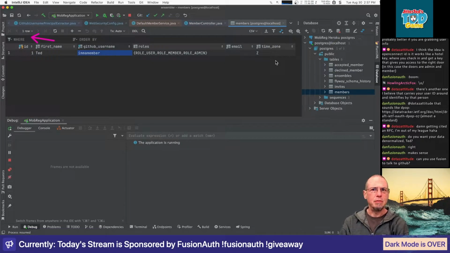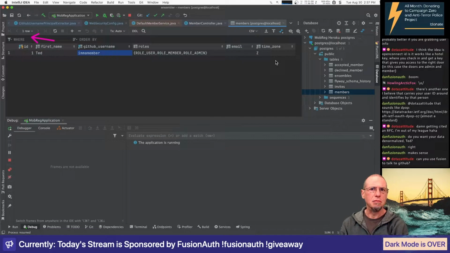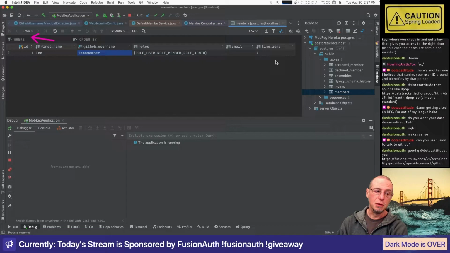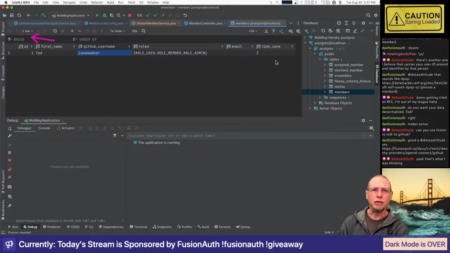No, I don't know that makes any sense. The reason why I'd want to talk to GitHub is, for example, in the ensemble, if you were an ensemble host, I could give you access, but then you'd need to go confirm it.